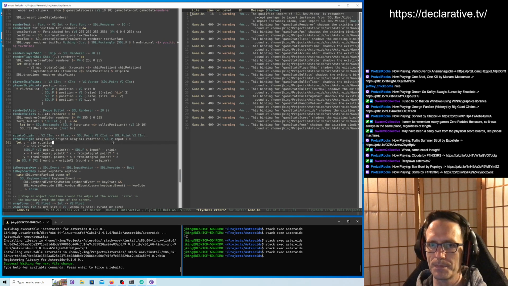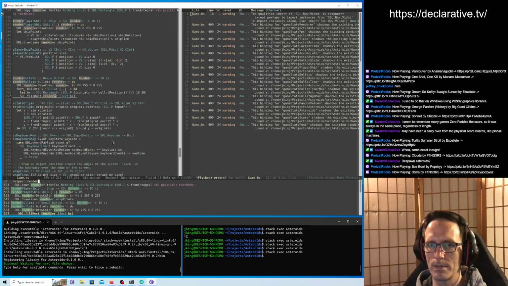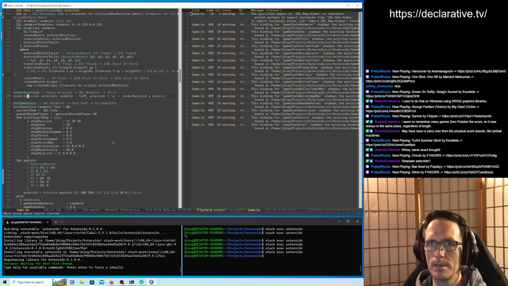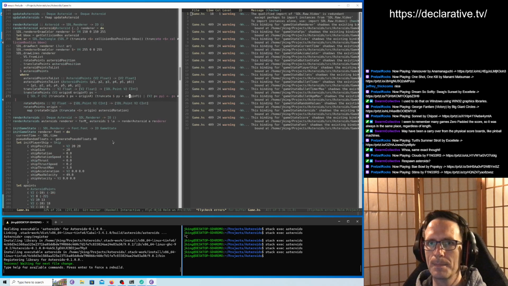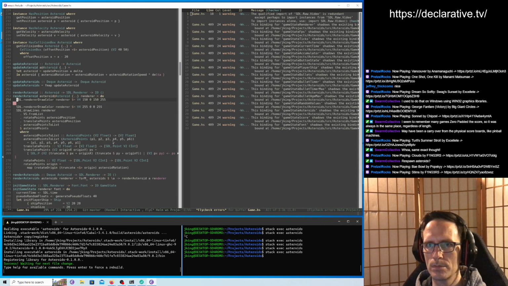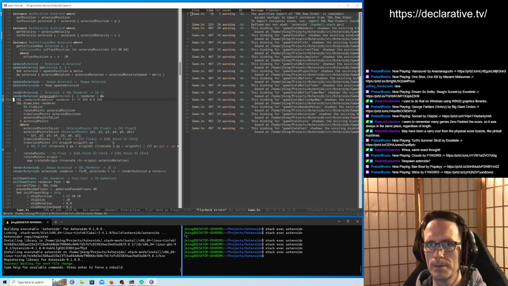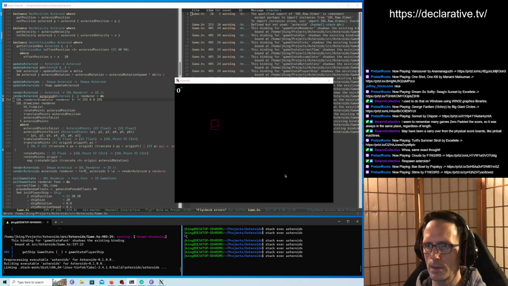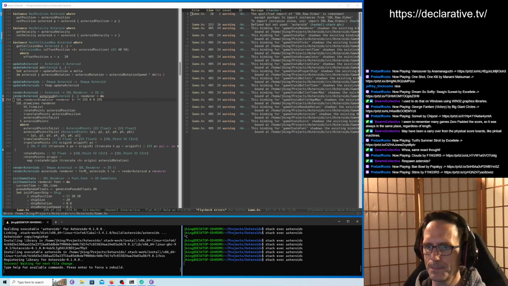Render asteroid. Get rid of the B-box stuff. Get rid of that. Yeah. That's not done yet. Compiling. There.